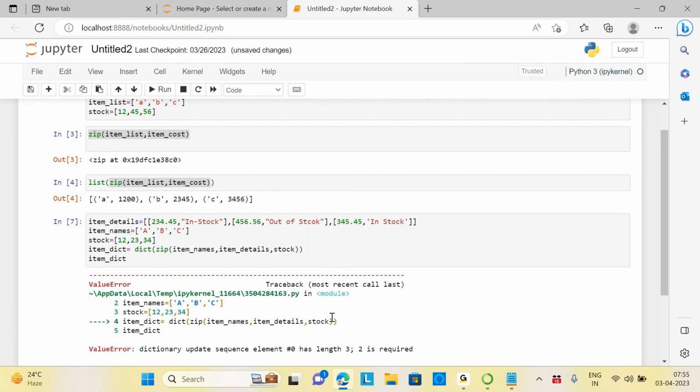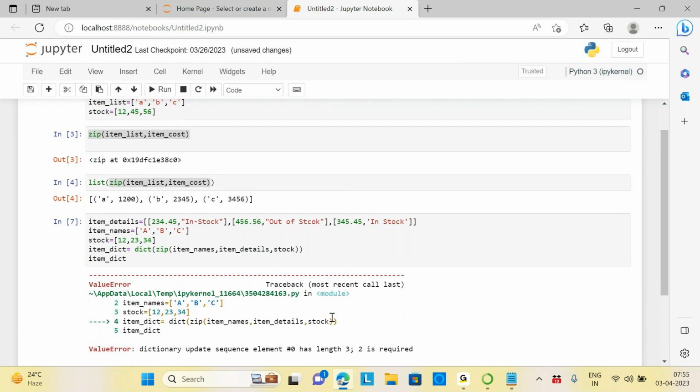Like A and B, and for the C it's giving the error, the third. What is the functionality of the dictionary? How does it store? Key and value pair, but for the C there is no value pair. Okay.